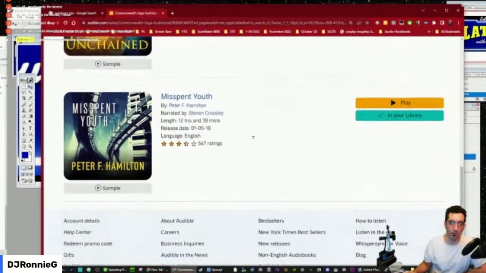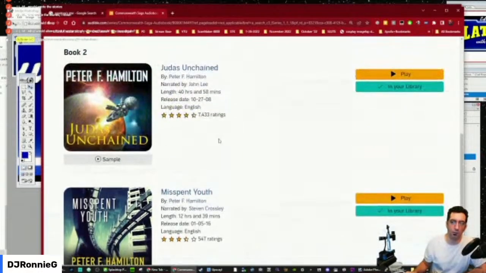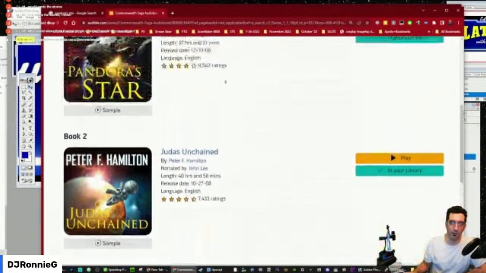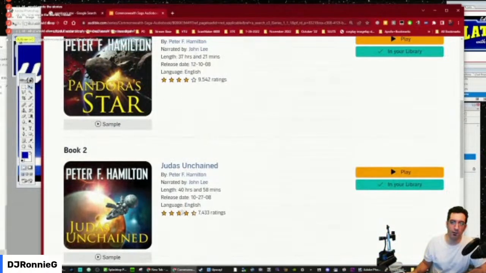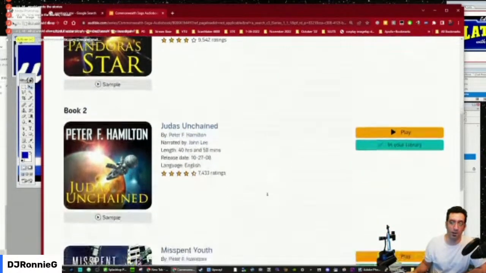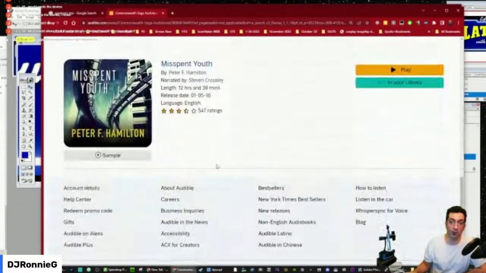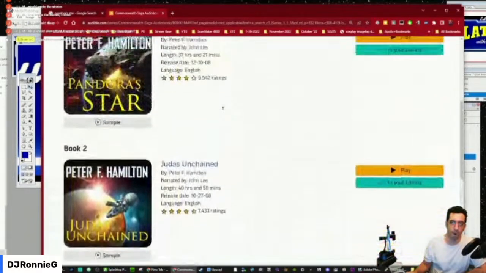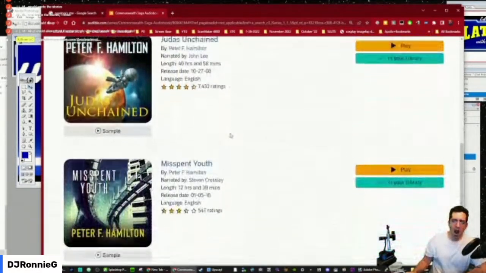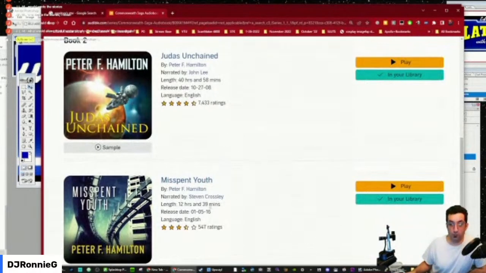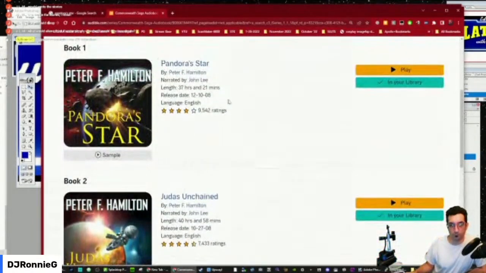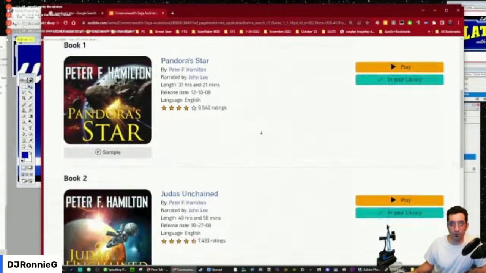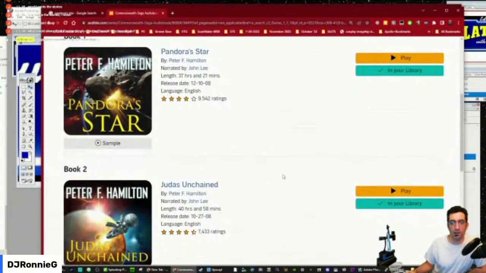I think I just got bored of the series at some point, and I think that shows in the reviews, because you see it's got like 4.5 stars, or 4 stars. This wasn't bad. The second book gets better at 4.5 stars, and then the third book is like 3.5 stars. So you see, it kind of went downhill a little bit. Also, it should be noted, this book is like 12 hours. So it's amazing I got through a fucking 40-hour book, but I couldn't be troubled to finish a 12-hour book by comparison. I had no idea the first 2 books were this long. It must have been good if I didn't notice.